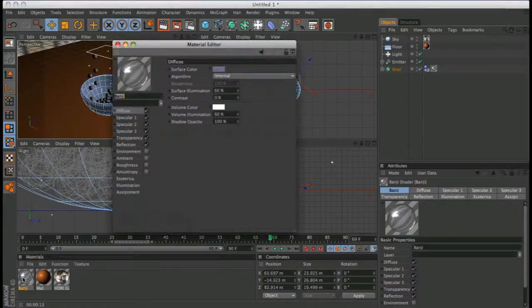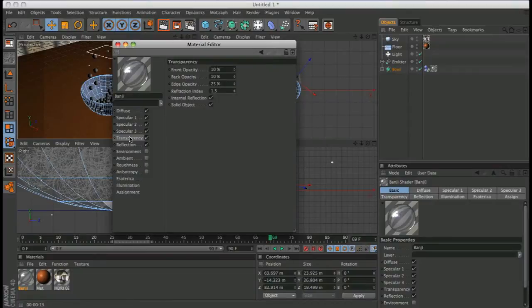So we'll double click on it, we'll go in the transparency channel, and in the front opacity, instead of 10, we will lower that to 4. On the back opacity, we will put 5. The edge opacity, we'll put 15, so we make it clearer, but we'll boost up the refraction. The refraction is like when you look through a glass of water and you see the straw that is distorted.